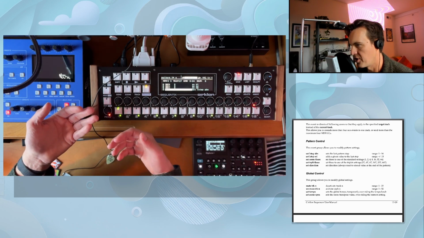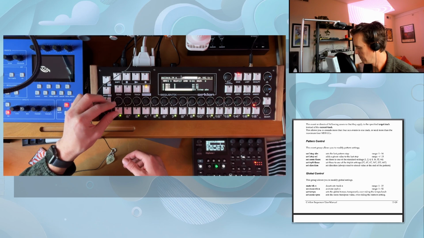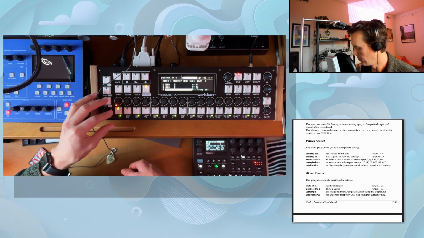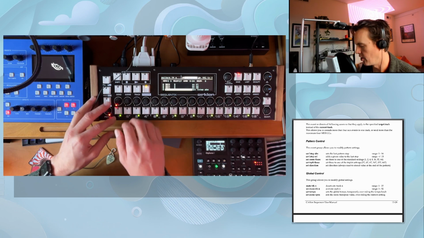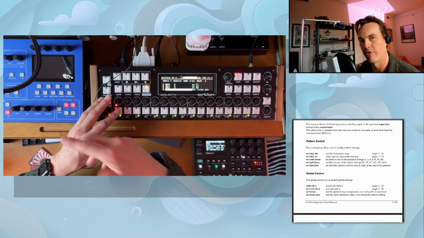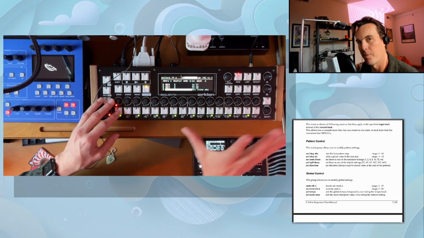And let's do it on the first step. And we'll just set it to 4. I'm going to turn it off, and then I'm going to let it play 16 steps. And then when it loops back around, I'm going to have it flipped on. And that way it'll set the total pattern length to 4.